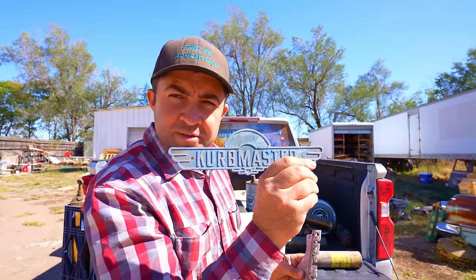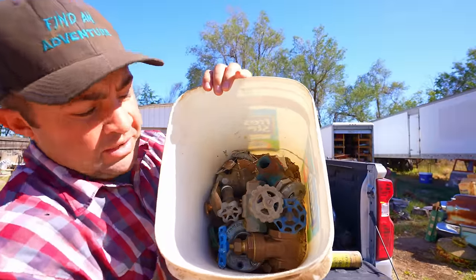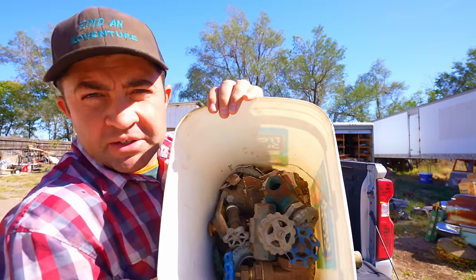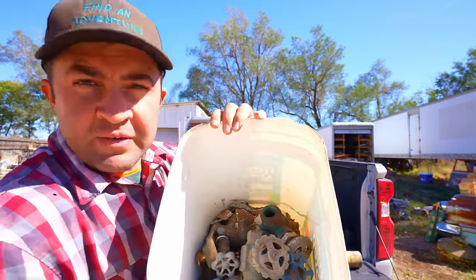The Curbmaster. This is kind of heavy. Let's see if you guys can see in there. It's just clear full of valves. I mainly wanted the valve handles, but there's a bunch of brass in there too that I can scrap later. Probably get my money back out of the scrap and the valves will be my profit. Or the valve handles, I'm sorry.